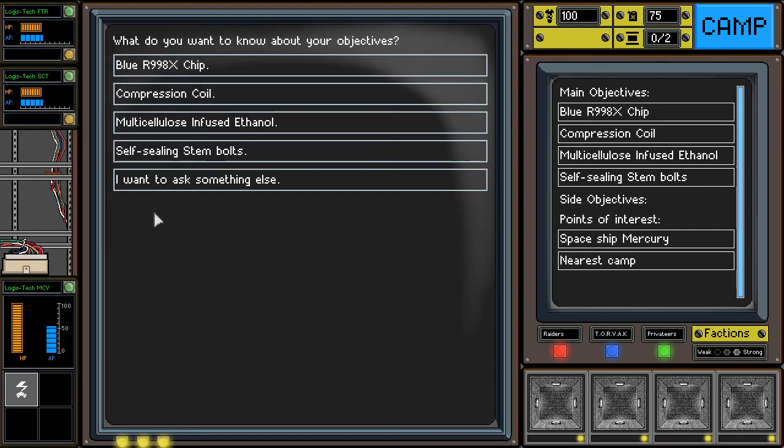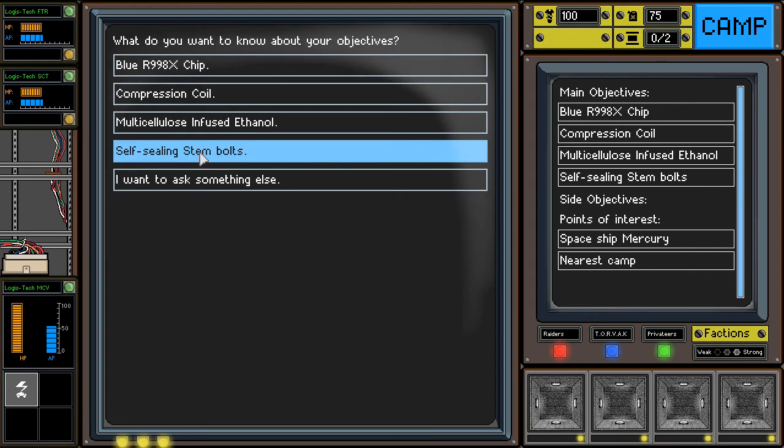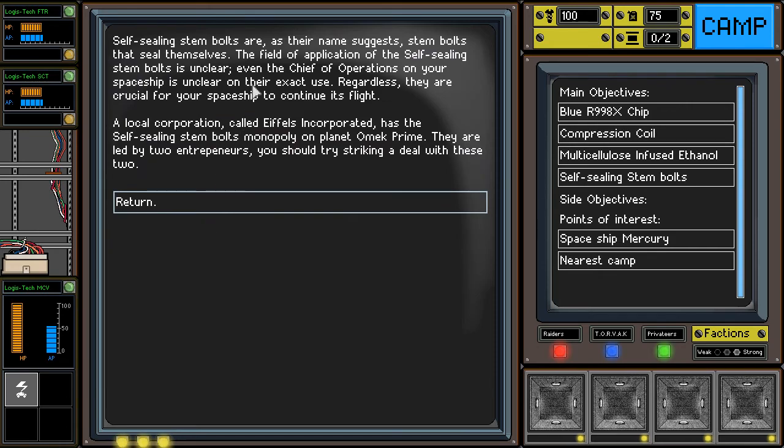Sorry. Finally, self-sealing stem bolts. Self-sealing stem bolts are, as their name suggests, stem bolts that seal themselves. The field of application of the self-sealing stem bolts is unclear. Even the chief of operations on your spaceship is unclear on their exact use. Regardless, they are crucial for your spaceship to continue its flight. A local corporation called Eiffels Incorporated has the self-sealing stem bolts monopoly on planet Omek Prime. They are led by true entrepreneurs. You should try striking a deal with these two.